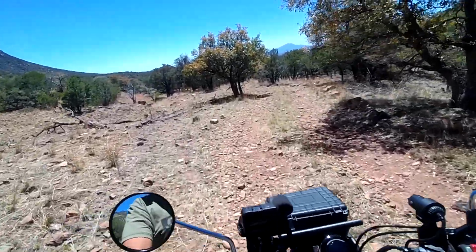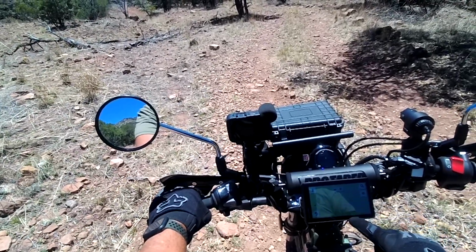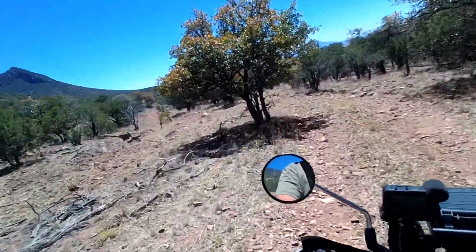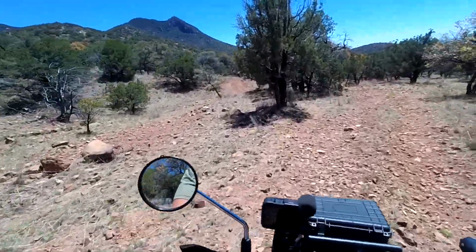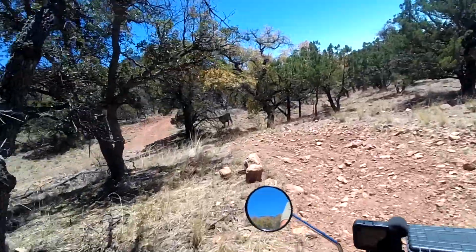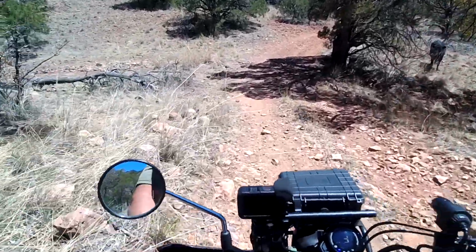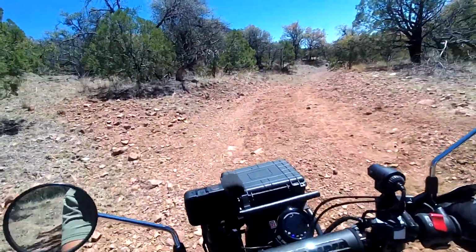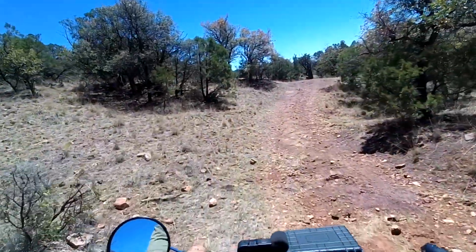Oh, my map went off. Need my map on so I can see where I'm going. Well, it shows it in Van Horn Spring. It shows the dead ends. All of them don't dead end. Some of them go way, way through the mountains. But I always check out the dead end ones too, because really, that's a lot of the coolest stuff. And a lot of the coolest stuff that I find, there's a calf right there, is stuff that is not even on the map. That's where I find the best trails. And if you look at the trails on the map, this is a Garmin Zumo GPS, if you see the ones that are real squiggly lines, that's usually always the best trails to go on.